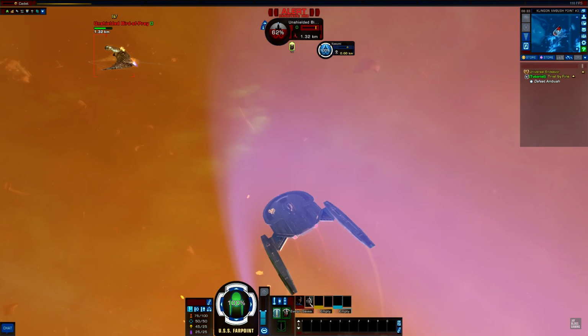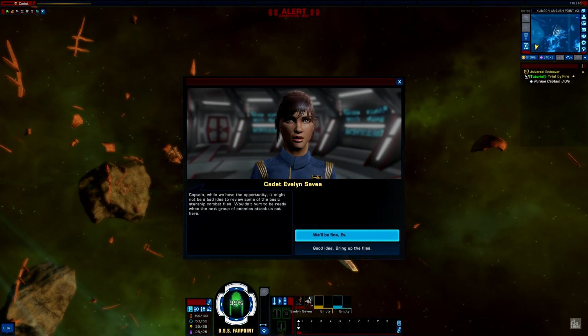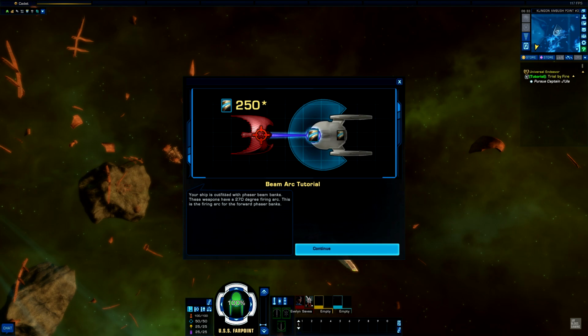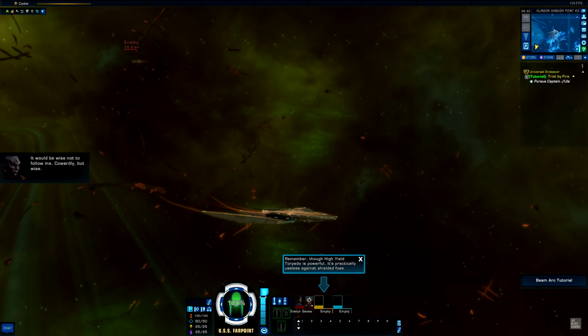While we have the opportunity, it might not be a bad idea to review some of the basic starship combat files. Wouldn't hurt to be ready when the next group of enemies attack. Okay, bring it up then. Continue. People can pause and read it. It would be wise not to follow me. Cowardly, but wise. Click on a shield that is low on power.